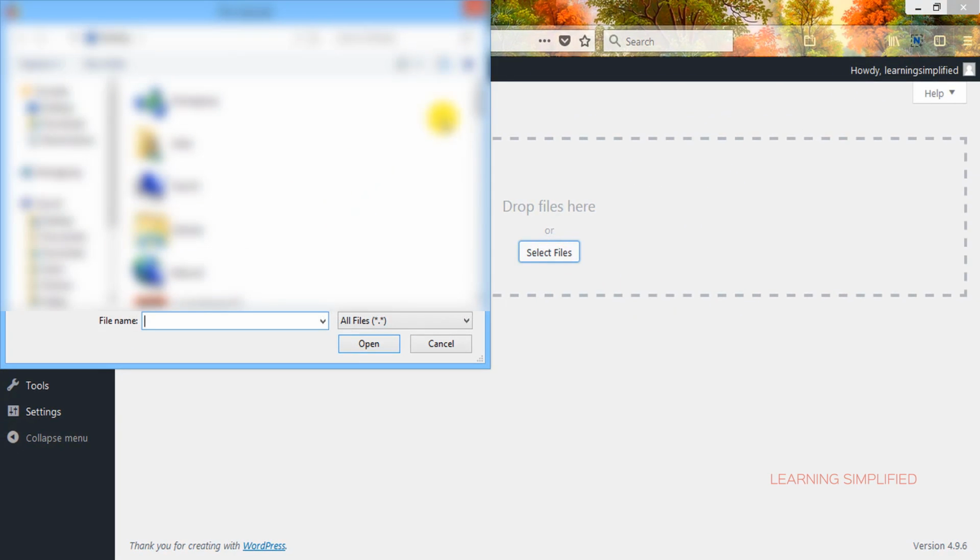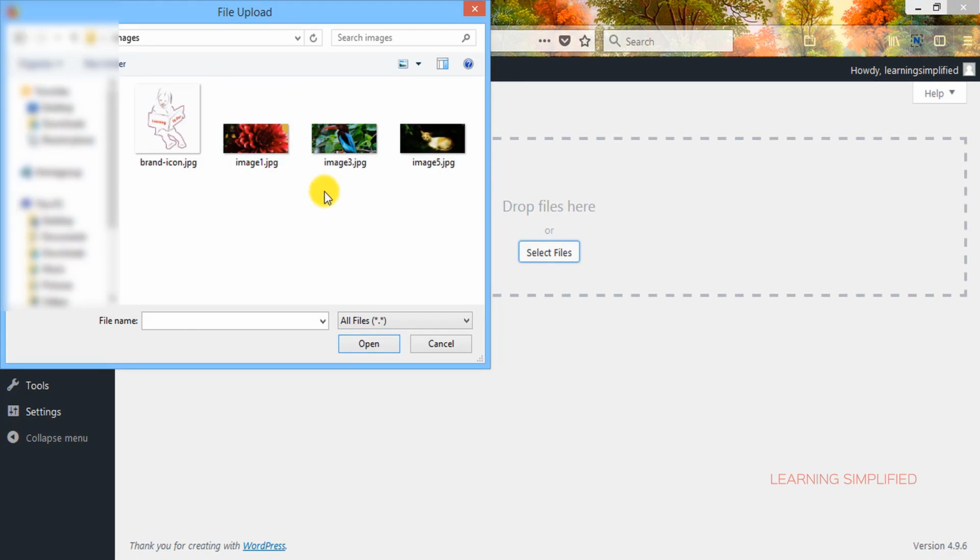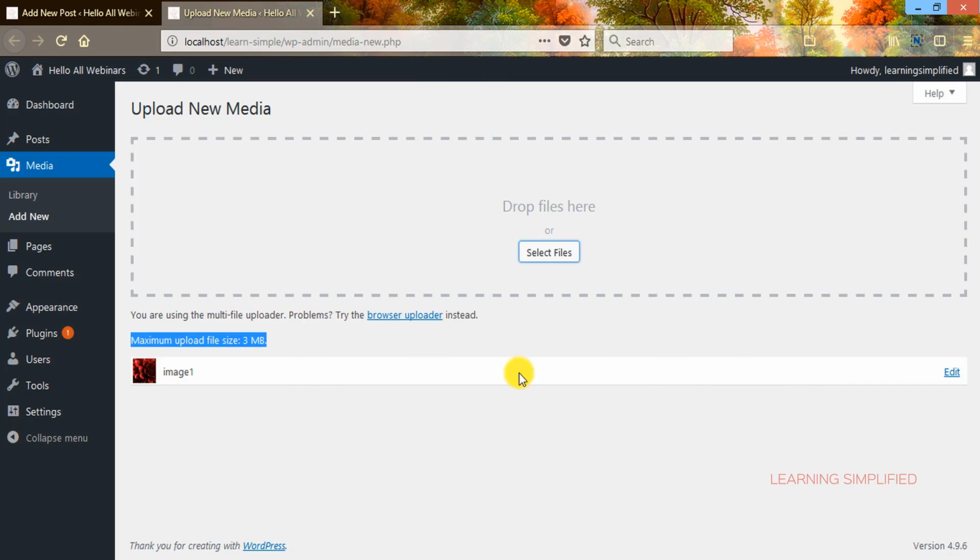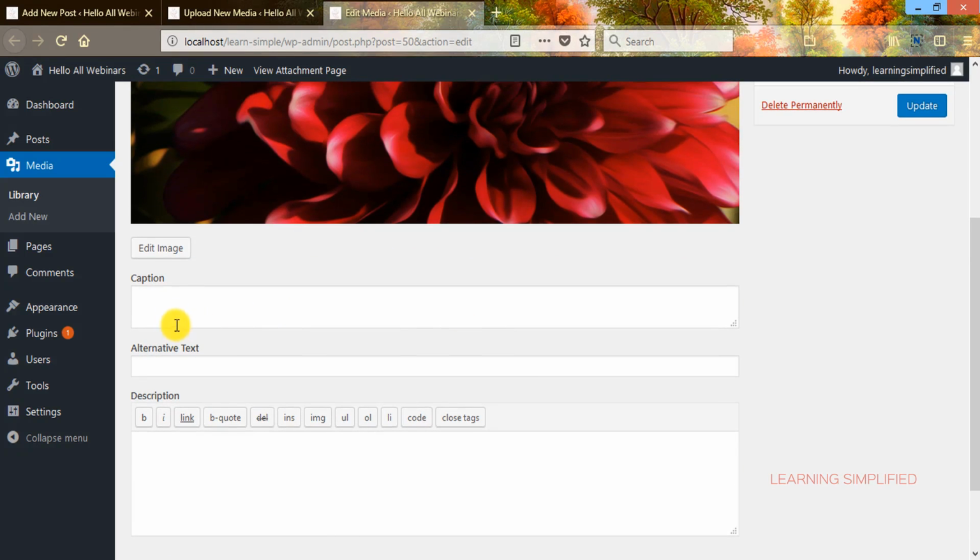Now whenever we are using our media files to upload some images, say we are uploading these images over here, then in every case, whenever you are uploading something, do not ever forget to use this caption or alternative text or description over here. So flower in red, this should be the alternative text. And another thing, this alt text should be very much relevant to the post that you are creating. So if we are creating a post on web design, then you need to provide an alt text with flower for web design. You need to provide here a caption.